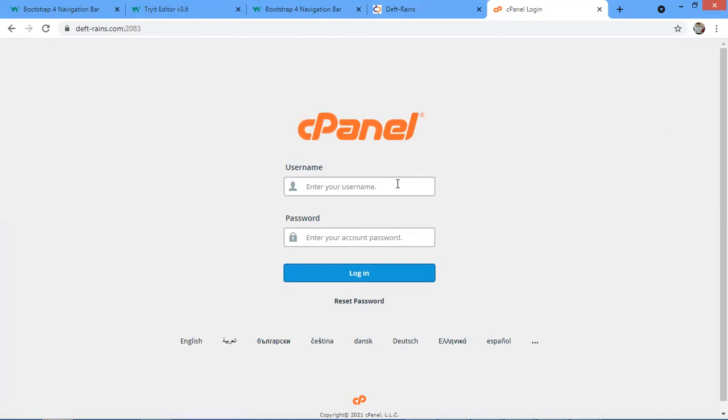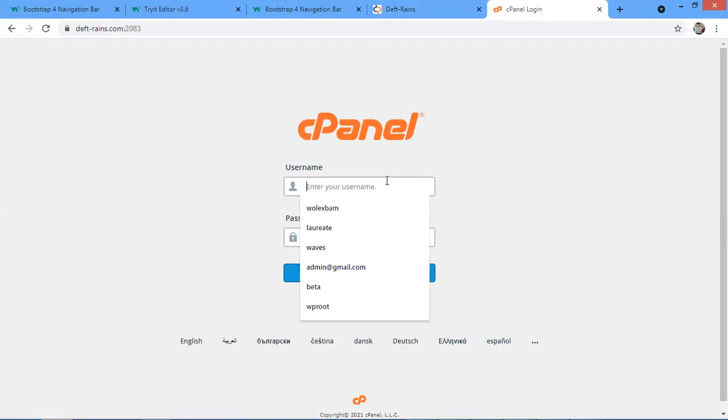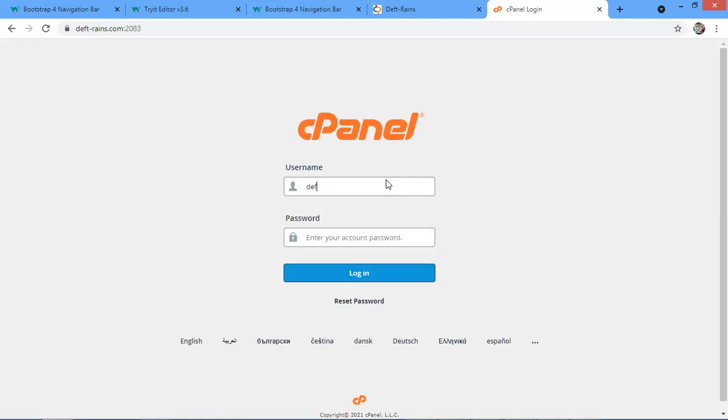That's the admin access. So you type your website and enter slash cPanel. That's what I just entered: devstrength.com slash cPanel. When you enter it, I'm typing in the username.